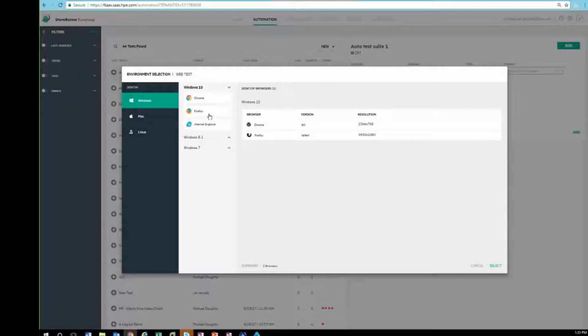Then I want to be able to do cross-browser testing, and we can do that by choosing Firefox. Let's choose the beta version. As we mentioned, being able to test the applications of today for tomorrow. This allows us to test that we've got the beta version before that beta gets released to our customers. We'd certainly like to know if our test is going to have any problems when it gets released out to the world. So wouldn't it be great if we could know that in advance, and know that that new browser version is what's causing the problems and the other ones did not. And then we can include IE, and we can include other operating systems as well.